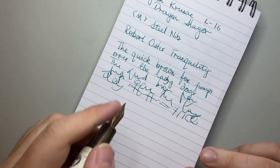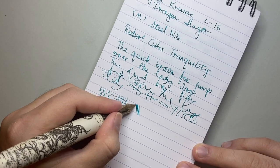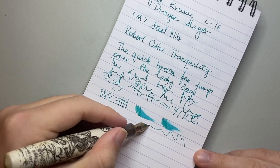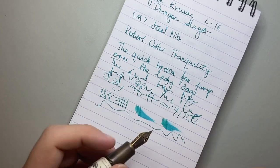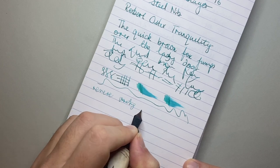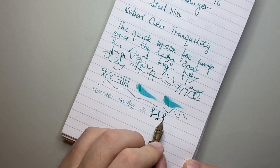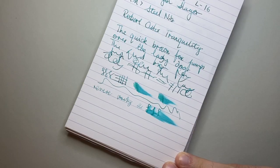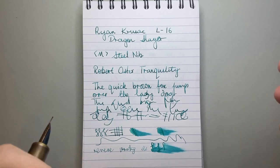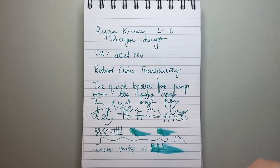Looks and sounds pretty good to me — it's smooth. It's not a super wide medium, this particular one, but it's got great flow. I'm applying no pressure to get that kind of flow out of the pen — it writes well under its own weight because there's so much weight going down towards that nib. Reverse writing is a bit scratchy — you can get a couple of words out if you needed to, and it's not a flex nib so it won't be bouncy — but it lays down a nice amount of ink consistently and smoothly, with lovely shading. It's just a real joy to write with.